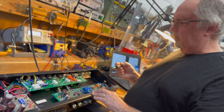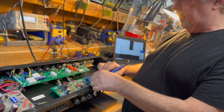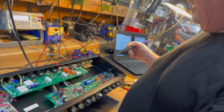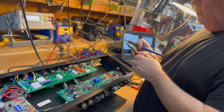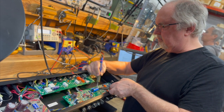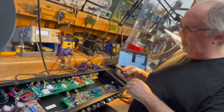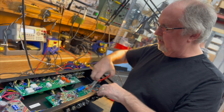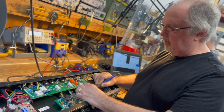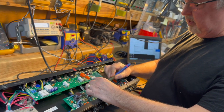You gotta really know. So I am going to replace these, even though they look fine, they read fine, and the owner of the amp says it sounds just fine. He just wanted to check it out, and because one of you viewers commented, why don't you guys do a video of you repairing one of your own amps? And I thought, well, that'd be a perfect opportunity to do that. So this is what we're going to do.